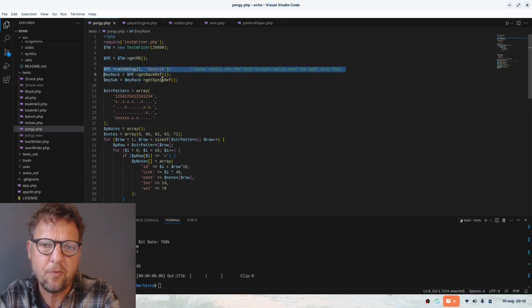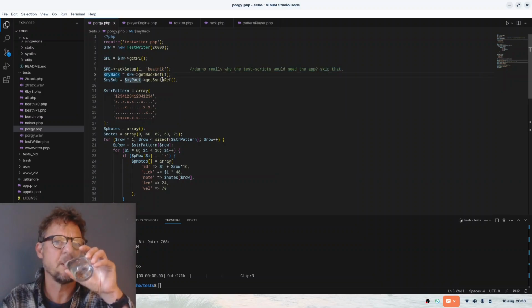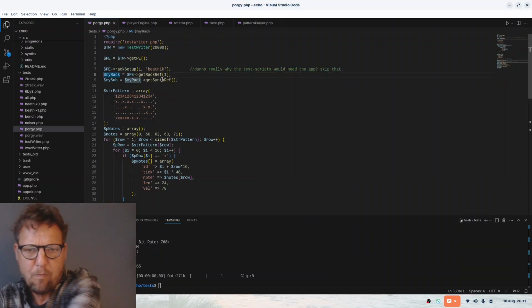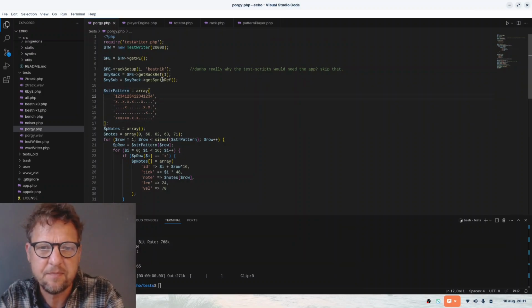And now we can set up a rack and get a reference to the rack and also to the synth in that rack. And now we create a pattern. This is just silly characters, and then I'm using some PHP script to generate the actual pattern data.